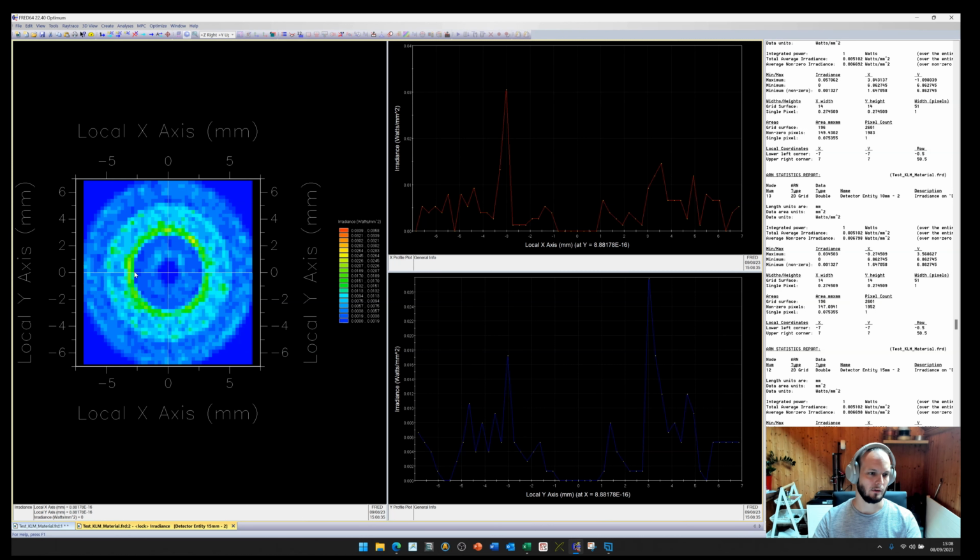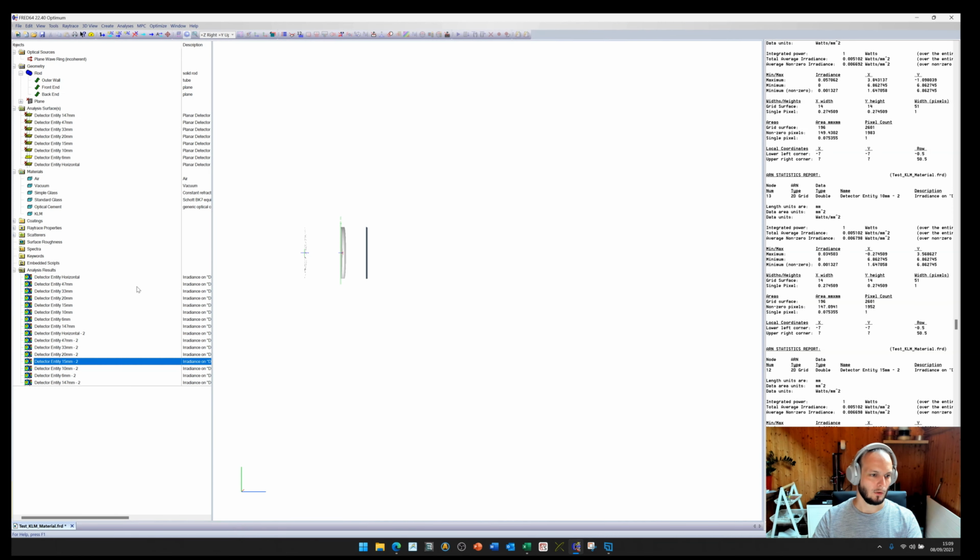So this is the second ring here altogether, but the intensity closer to the middle is still larger. I don't know how to explain that, at least not at the moment.